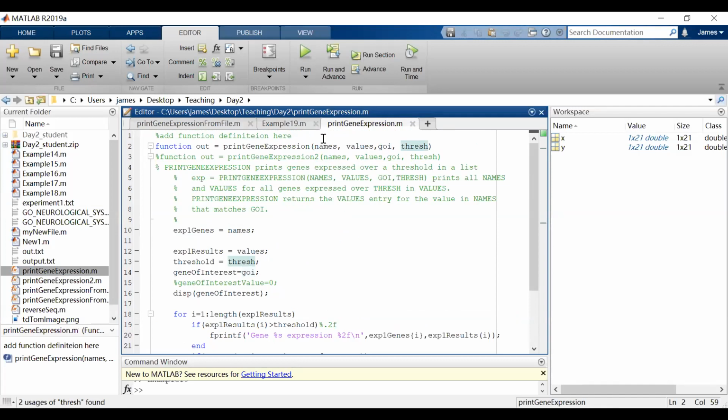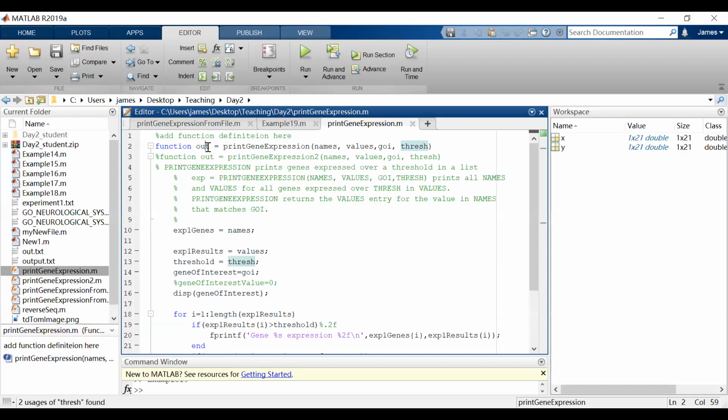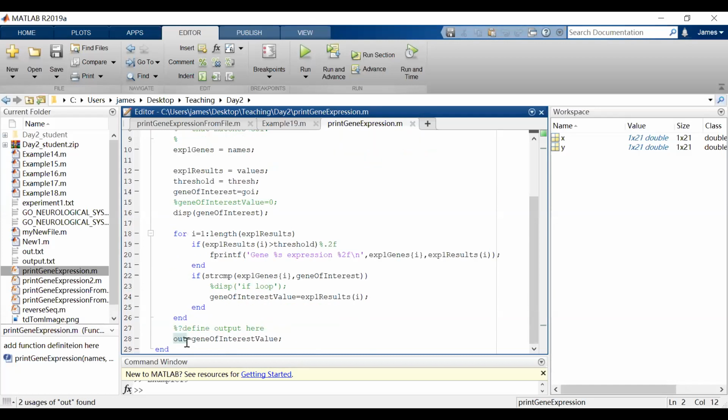Once you provide these arguments, it will go through this gene list and show those genes over that threshold and the gene of interest. The return output for this function is the expression value for the gene of interest.